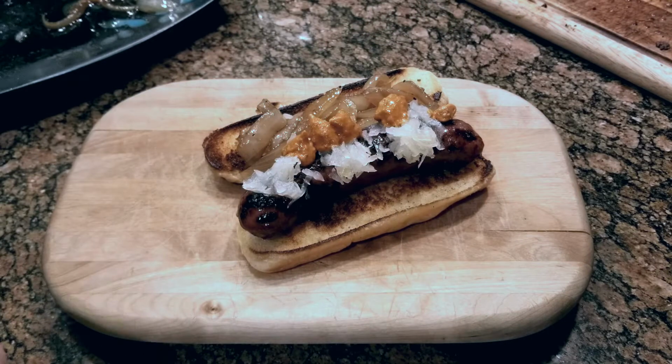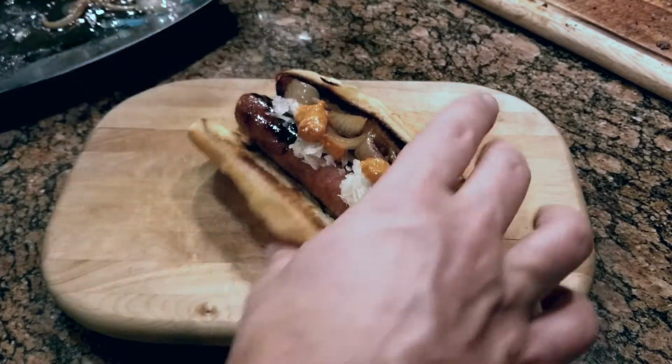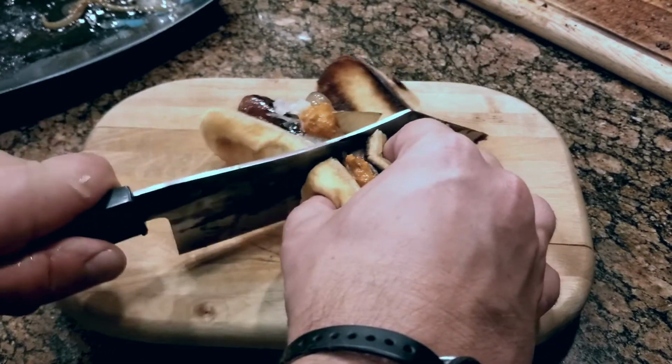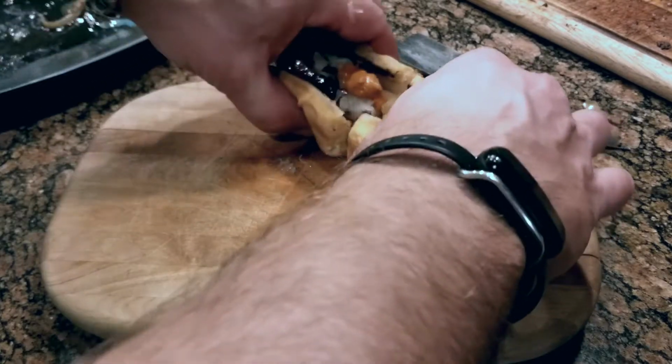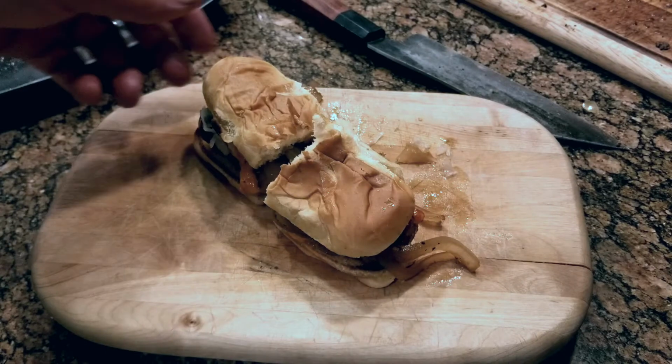And there you go, a messy, delicious beer brat. And man, with the beer and the smoke and the crunch of that bun, it is freaking delicious. It's also extremely messy, but hey, whatever. Don't really care. They're so freaking good.